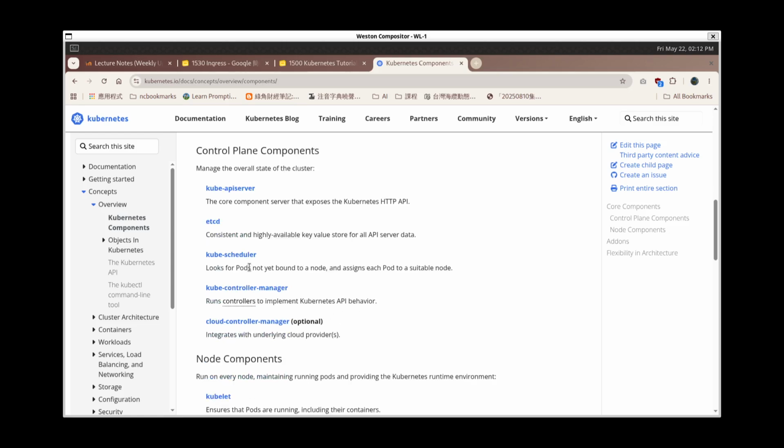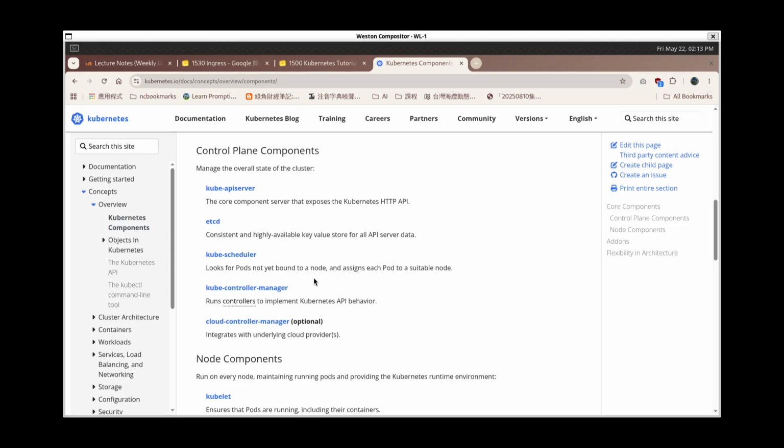Then the kube scheduler looks for pods that are not yet bound to a node and assigns each pod to a suitable node. It schedules, but the schedule is not about time. It schedules resources onto other containing resources. Here is a pod and a node.